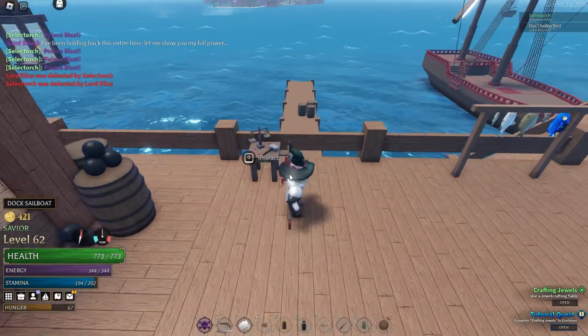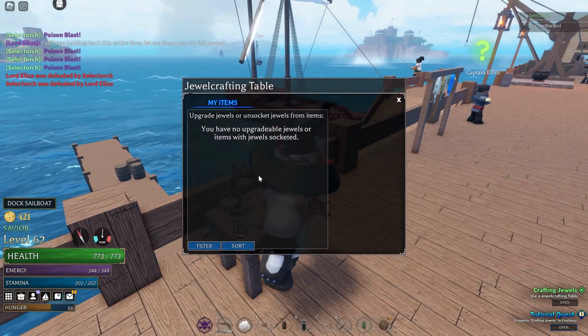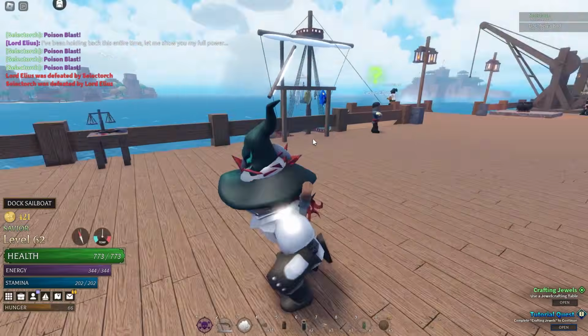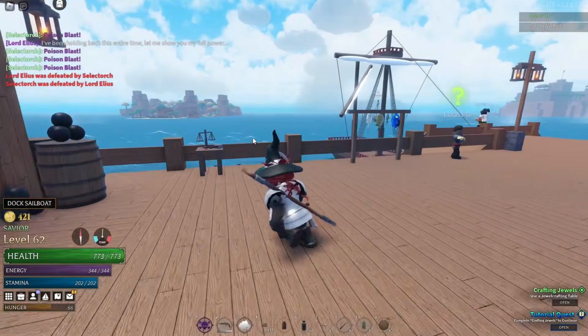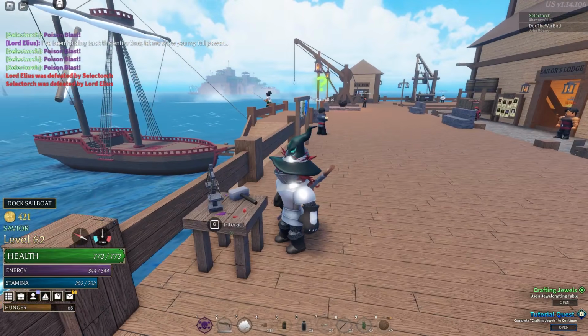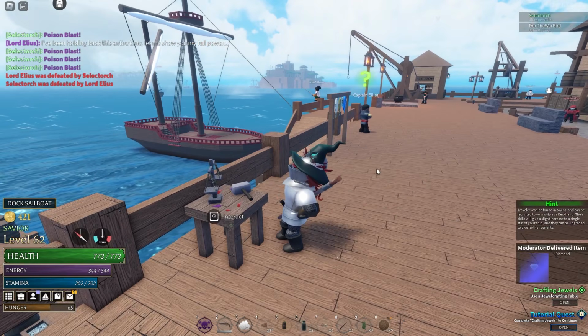If you do want to craft a gem, the jewel station looks like this. You're going to have to do this, and then you get the gem and you slot it in. I actually need a gem right now, so I'm just going to give myself a gem for demonstration purposes. Hold on, give me a second, guys. So we're just going to give myself a diamond. It doesn't really matter what type of gem you get, but we're going to give myself a diamond.